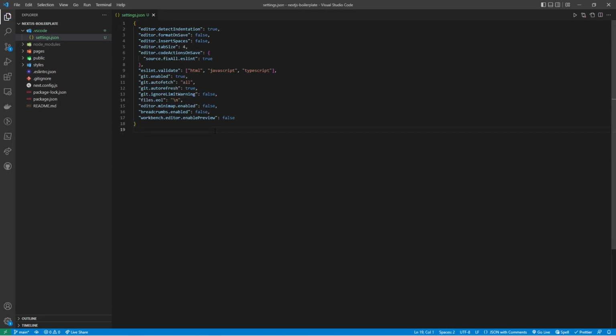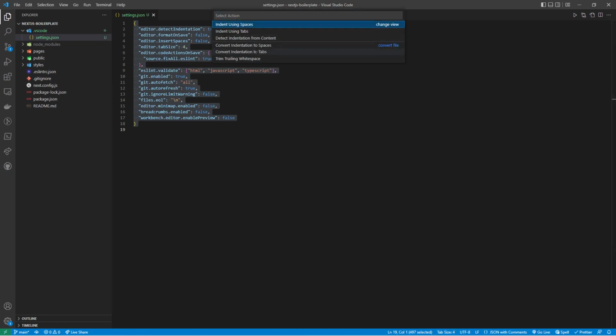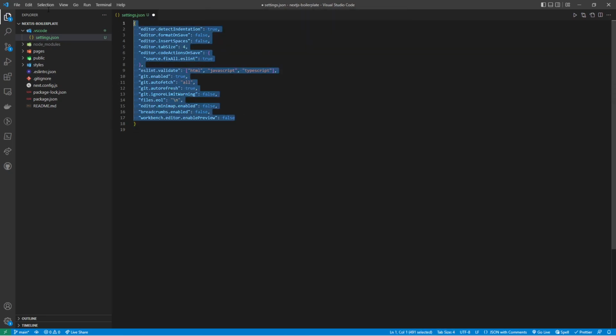Paste. It messed up using tabs and fours and convert. I don't know why. Anyway, that should do it.